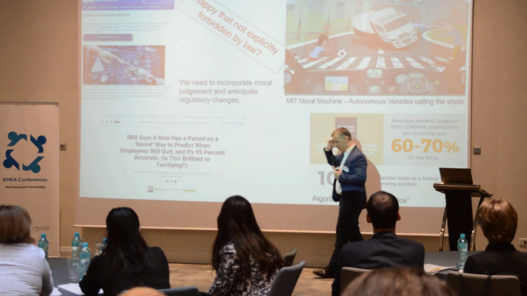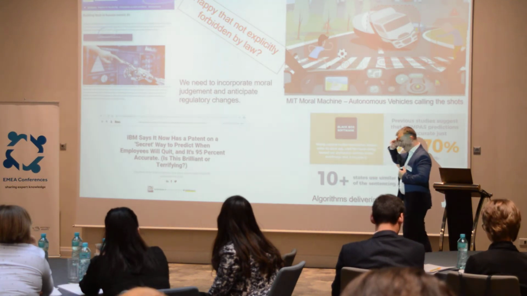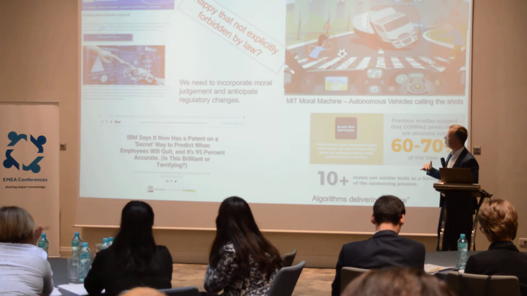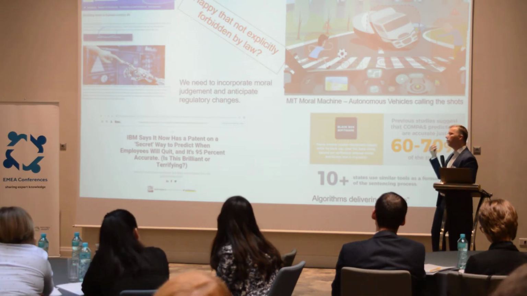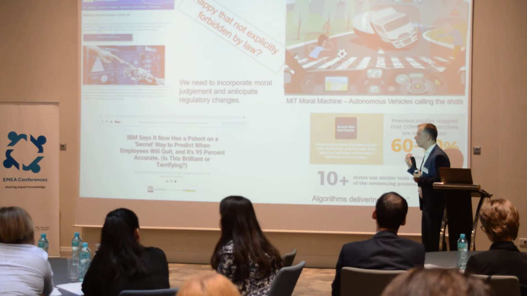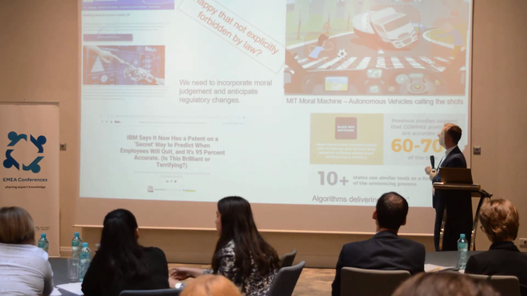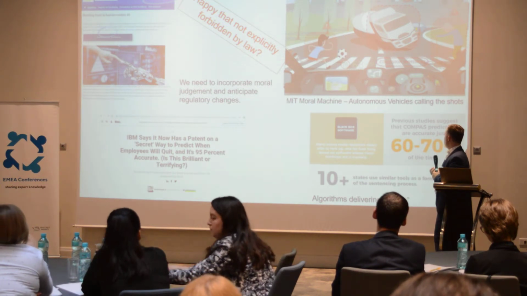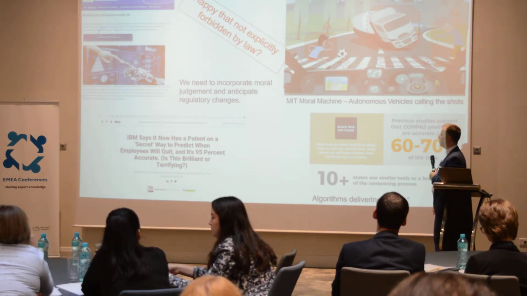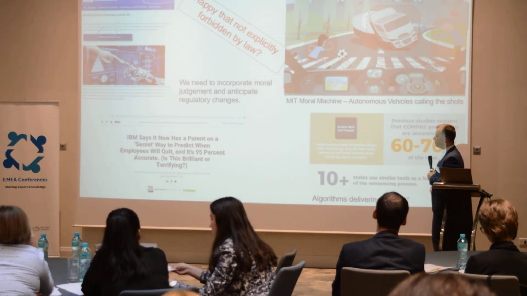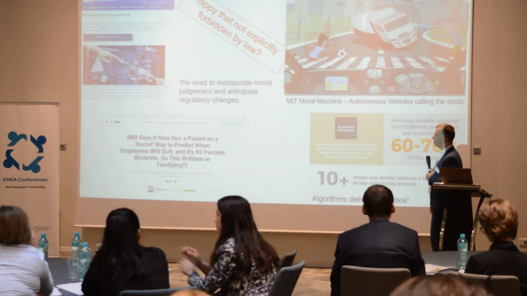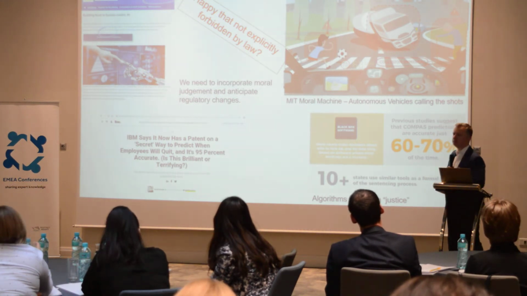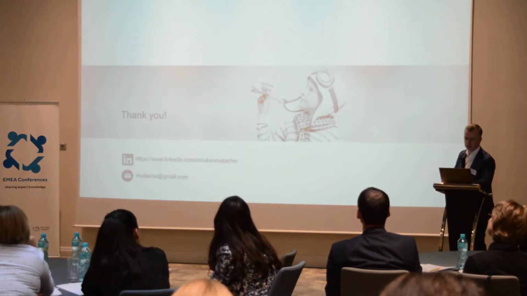So it's not just regulatory. That was the title of my title slide. It's also the moral. We have the legal layer, we also have the moral layer. So we should not ignore the fact that we have an early feeling that something is not right. We should trust that gut feeling and deep dive into it. And as I mentioned, in the US, they use algorithms to approve or deny release on parole. This is pretty much it. I will take questions if you have any.